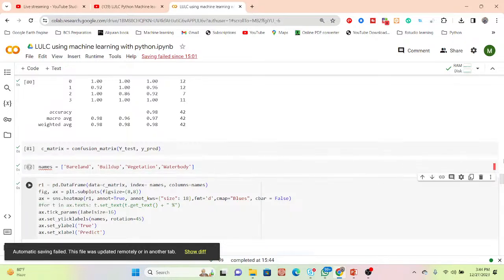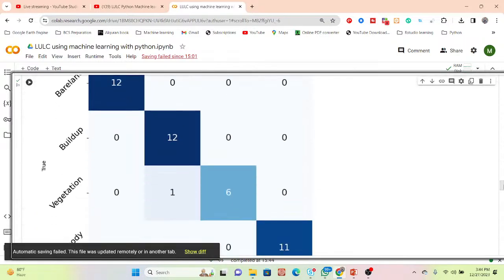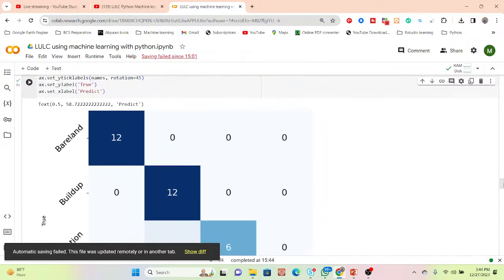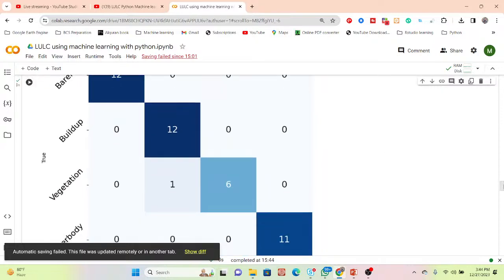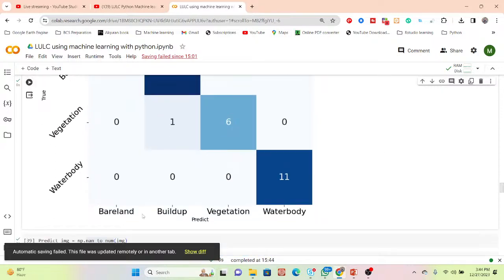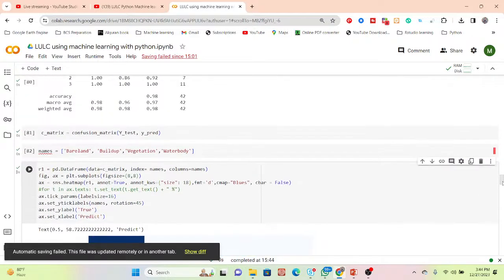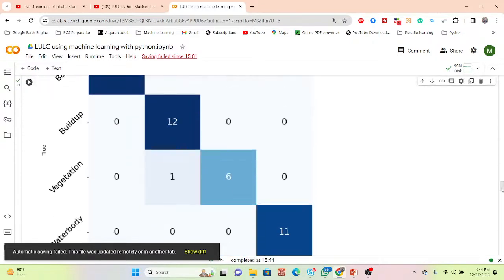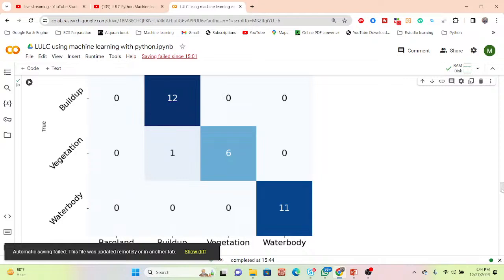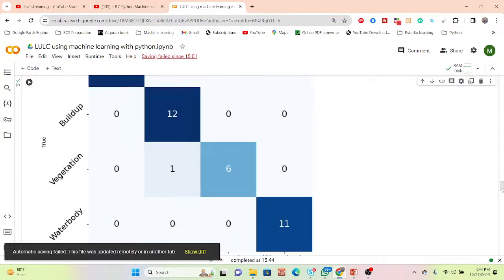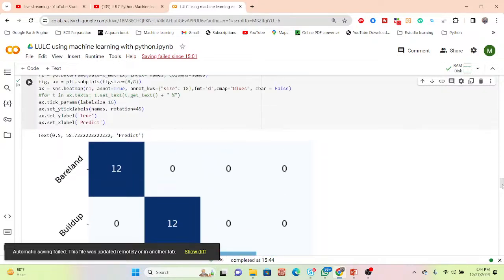This time, you can see it created this type of confusion matrix table. Here I can get the total 12, and you can see the 0, 0. So it's a confusion matrix table. From the confusion matrix table, this time it shows the result for the y test and y predict values. Here you can get this type of prediction value and actual value. And finally, if you want, you can also get the accuracy from here.